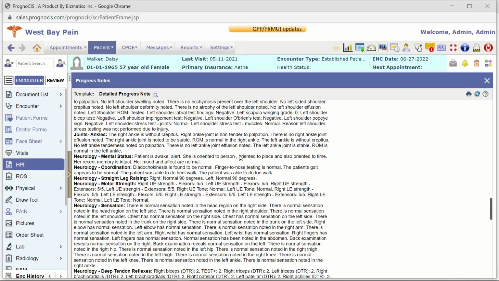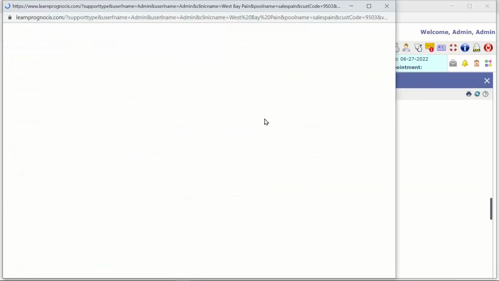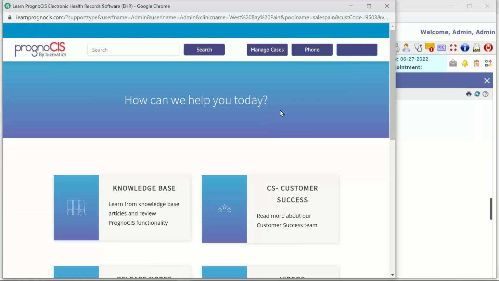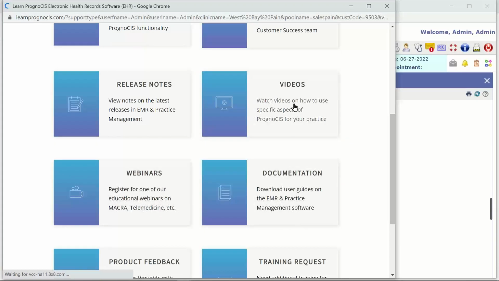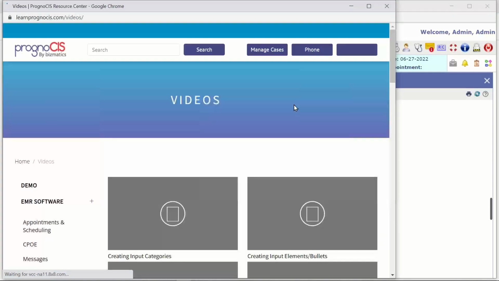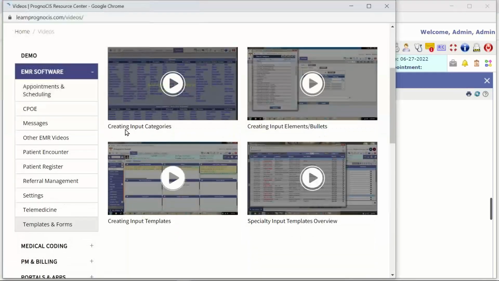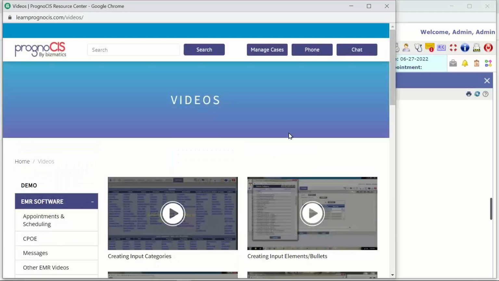Okay. We also have the functionality where, for your staff, they can click on this resource center. It gives you access to your videos, the documentation, the webinars. They are professionally developed videos that are available for any new staff member joining and wanting to review how to add a patient or referral management or any of those things. This is in addition to the training that we provide you one-on-one.